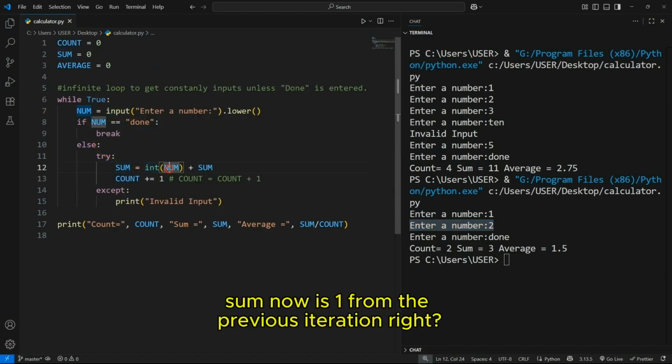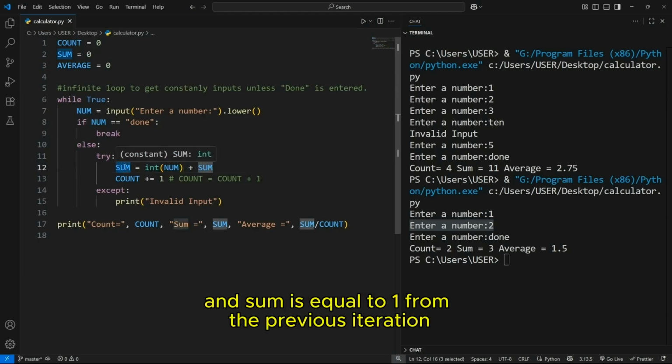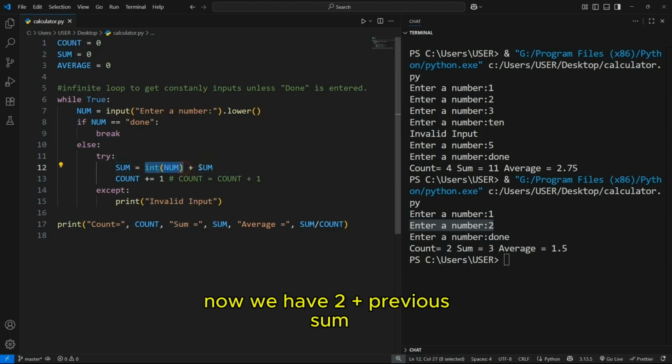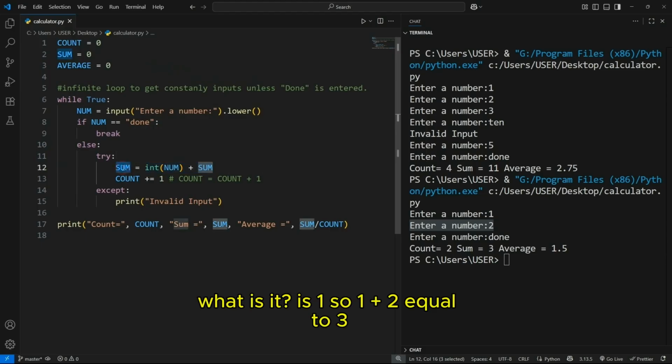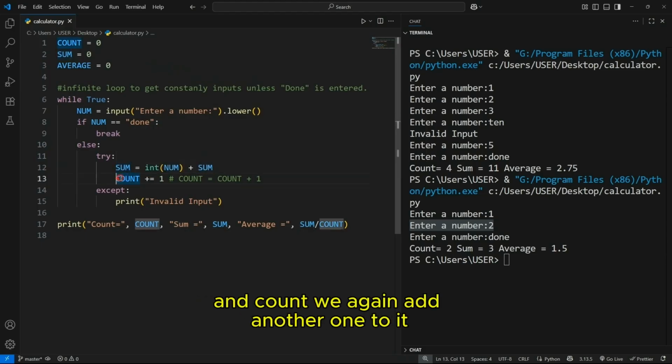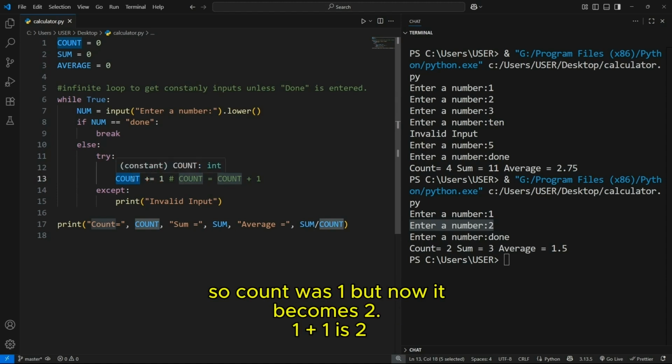Sum now is 1 from the previous iteration, right? Now we have 2 plus the previous sum, which is 1. So 1 plus 2 equals 3, so sum becomes 3. And count, we add another 1 to it. So count was 1, but now it becomes 2.